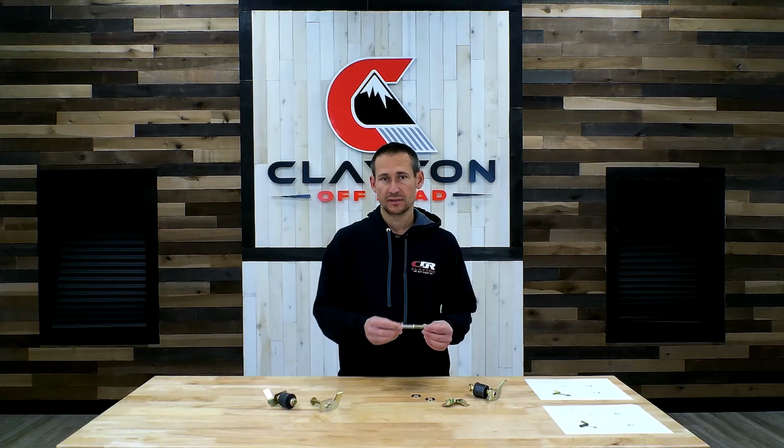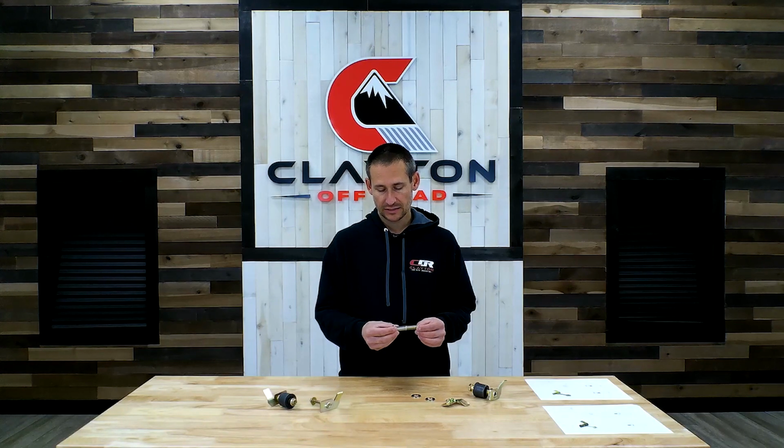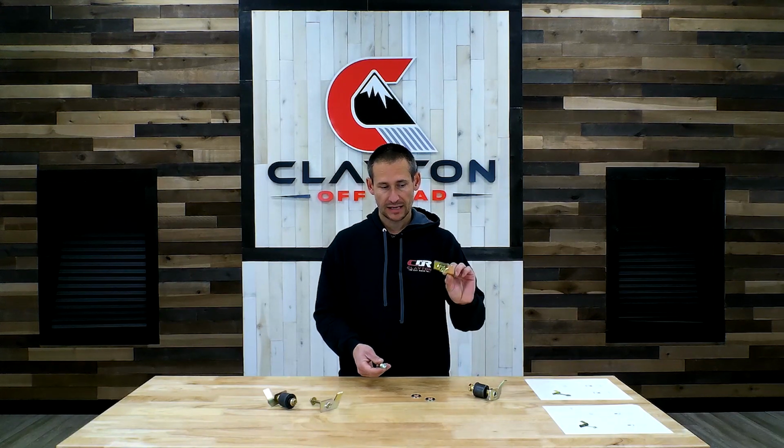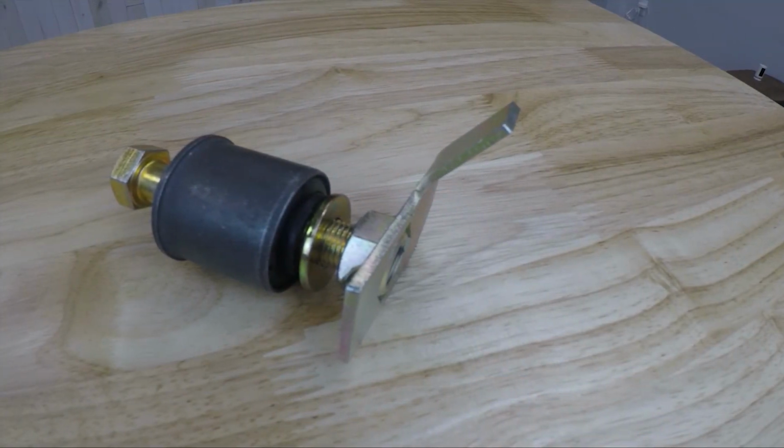That's where this one comes in. This is the HD version, and it has you drill out to 9/16. And then same thing, you get a new flange that hides into that pocket.